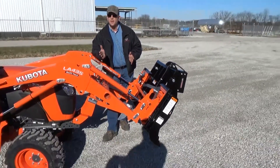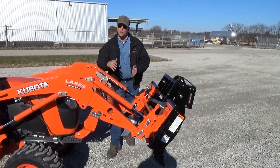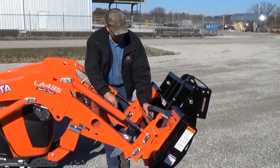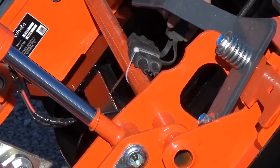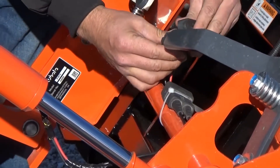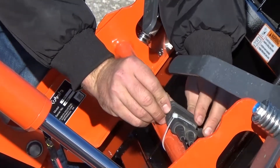We wanted to make this easy for the end user to take the grapple on and off without having to hook to the battery every time. Our solution is a heavy duty Anderson connector that has covers on it. When you're ready to disconnect from the grapple, you just undo the covers, pull the plug, and then put the covers right back over the plug to keep debris and water out.